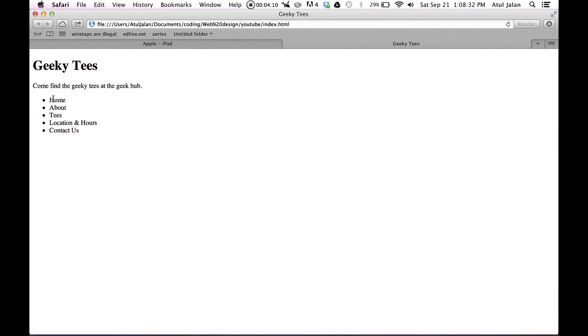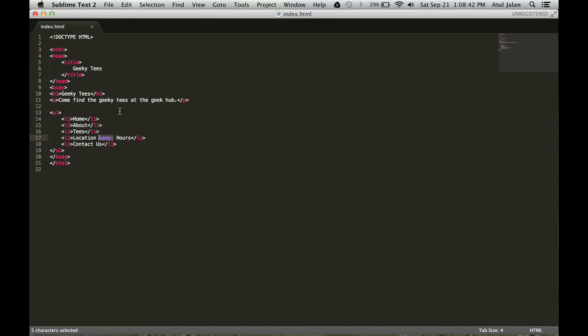But now we come across another thing. These are not linked at all. So we need to make them links so that when someone clicks on them, it can navigate to that page in the website. So let's go back to our Sublime Text. Anytime you want to create a link, for example, if you have an image and you want someone to click on that image and go to a certain site, or anything you want to create a link for, all you have to do is put the link bracket around it.